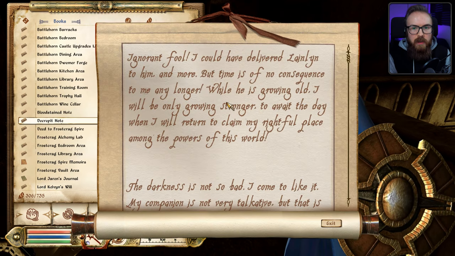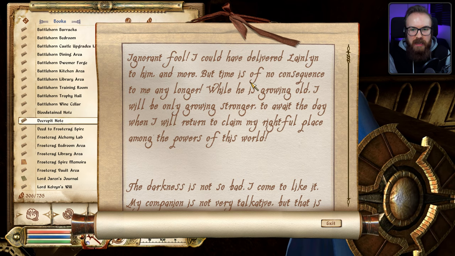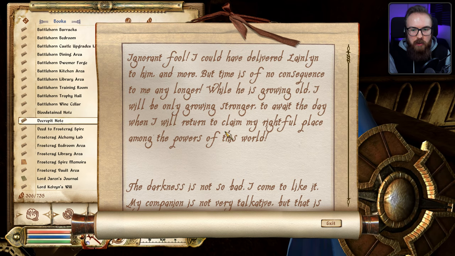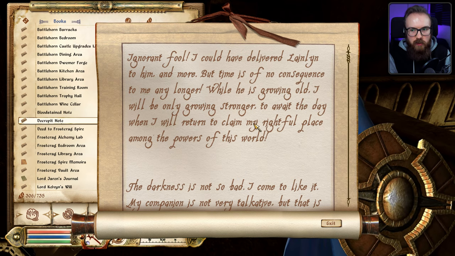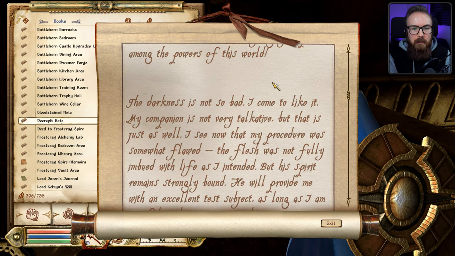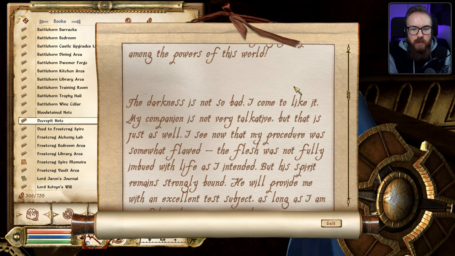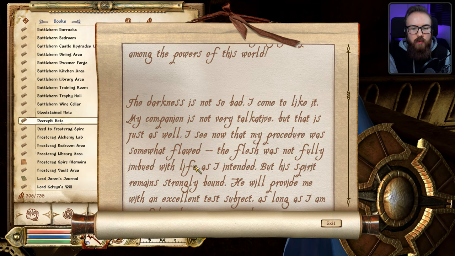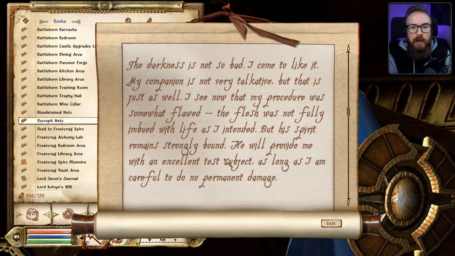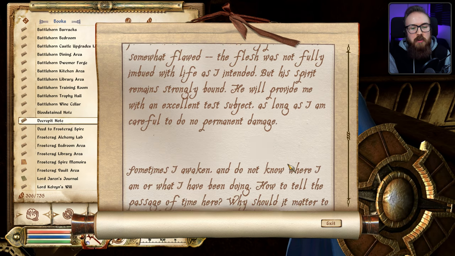Decrepit note. Ignorant fool. I could have delivered Lainlin to him and more, but time is of no consequence to me any longer. While he is growing old, I will only be growing stronger, to await the day when I will return to claim my rightful place among the powers of this world. The darkness is not so bad. I come to like it. My companion is not very talkative, but that is just as well. I see now that my procedure was somewhat flawed. The flesh is not fully imbued with life as I intended, but his spirit remains strongly bound. He will provide me with an excellent test subject, as long as I am careful to do no permanent damage.